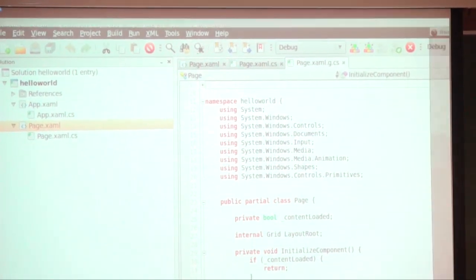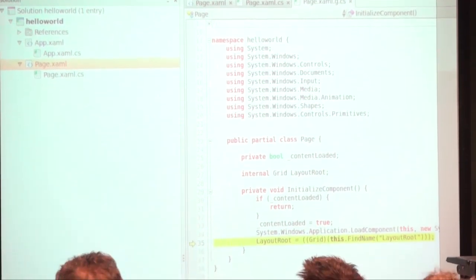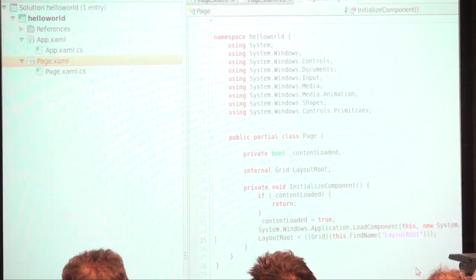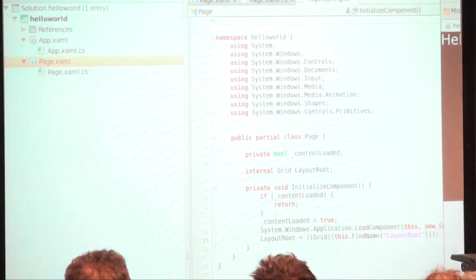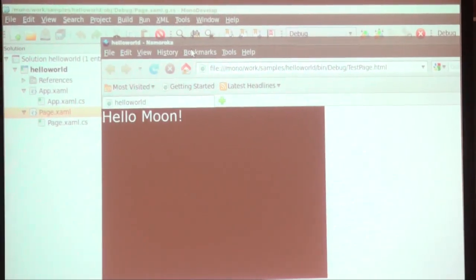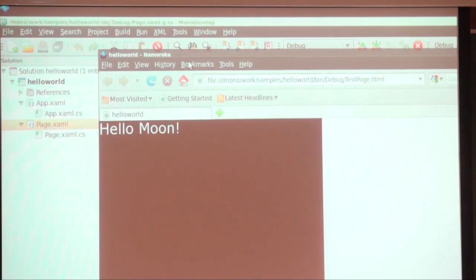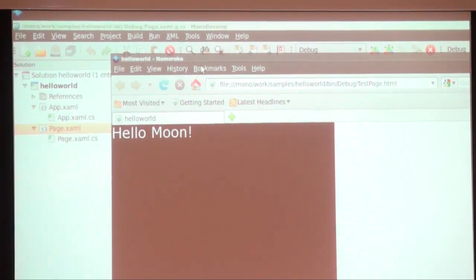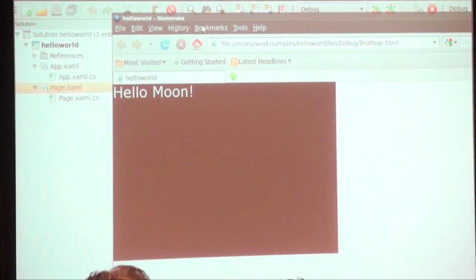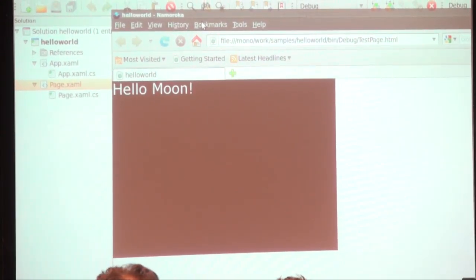By the way, you can't see it because the screen is too small, but we're going to see it in a second. This is running, as soon as it shows, on Firefox 3.6. Okay, so MonoDevelop launched Firefox, connected the debugger, which is asynchronous. And then, so you're debugging a plugin inside Firefox on MonoDevelop visually, which is a good step forward, I think.